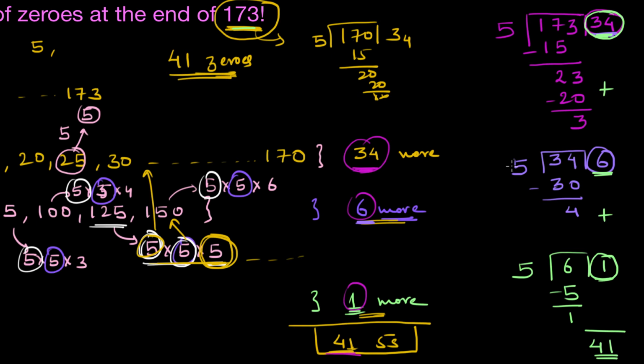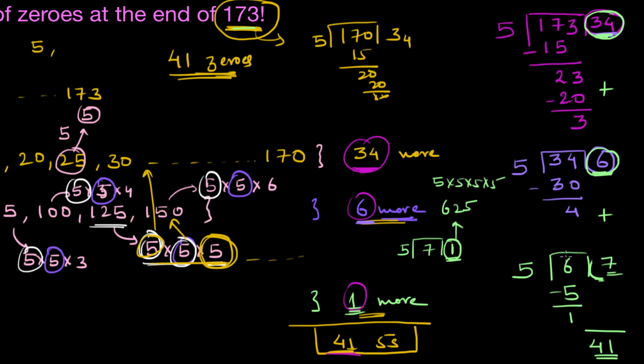Again divide that quotient by one more 5, and you will get the number of extra 5s you get because of 25. Again divide this quotient by 5 and you will get the number of extra 5s you will have because of 125. Let's assume that instead of 1 as a quotient here, the quotient was, let's say, 7. Then I would have again divided this 7 by 5, and in this case I would have obtained 1 as a quotient. Now this 1 will represent the extra 5 that I'll get because of 625, 5 times 5 times 5 times 5.